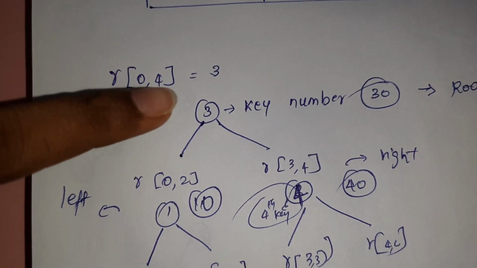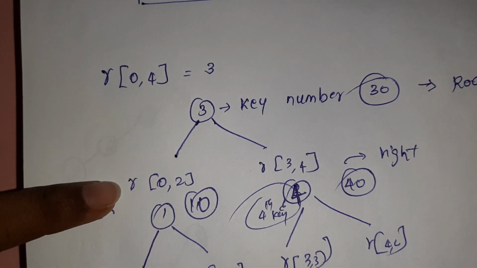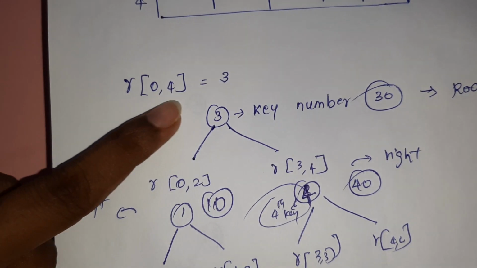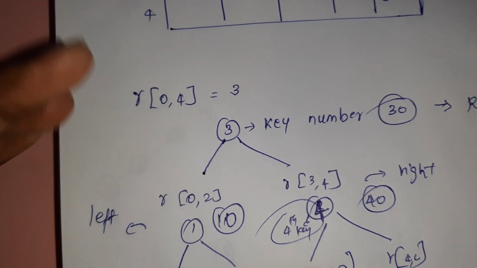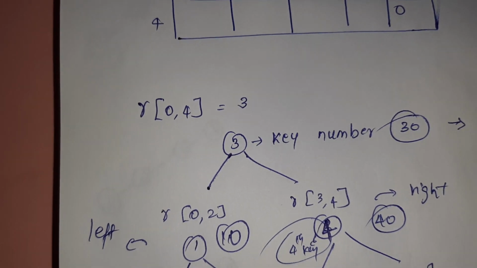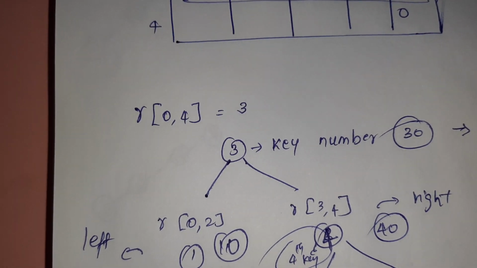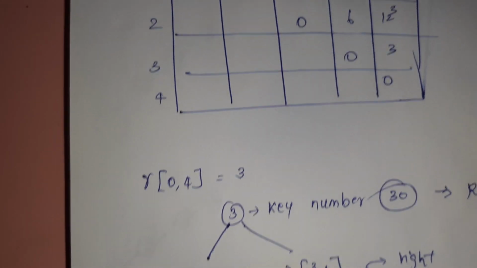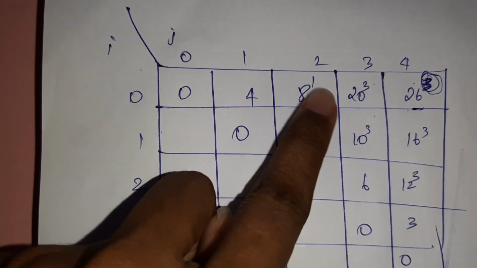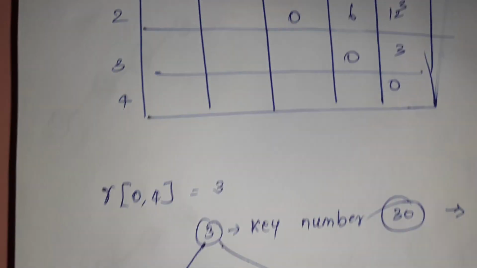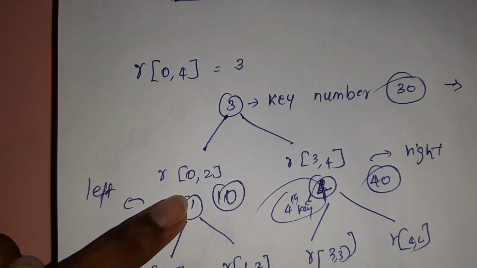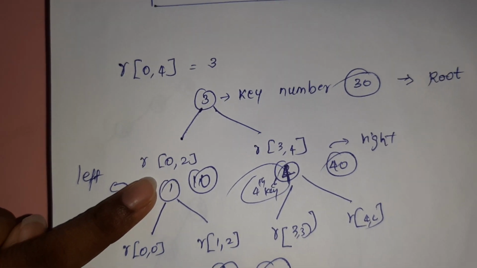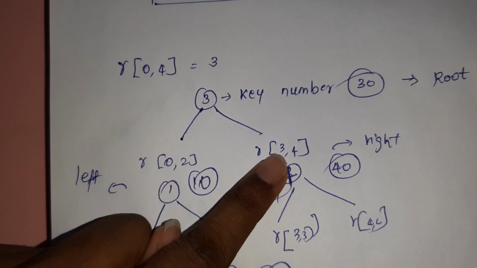So for 3, how will you write the root of this one? How are we finding 0 to 4? We are taking 1, 2, 3, 4, like that you should write it. For 3, what will be the root of the previous one? The left-hand side should be less than that one, right. So 0, 2, then I am taking the same here, 3, 4. For 0, 2, what is the key value? Number 1. So I am taking number 1 here. This is a very important step. From this only we can find the final tree. So r equal to 3, 4.